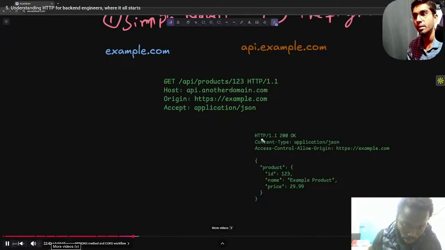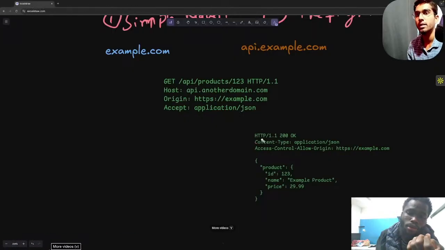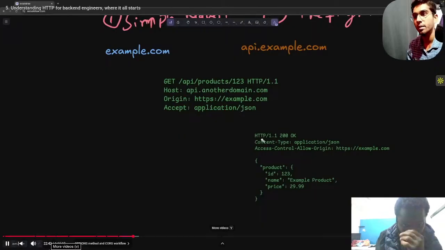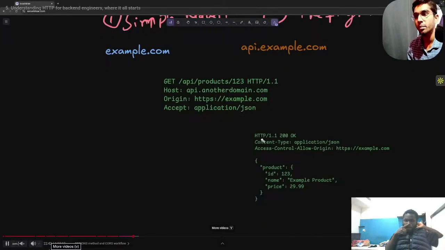So the first condition is it has to be either a PUT request or a DELETE request, or the request includes some non-simple headers. Non-simple headers are basically anything apart from our general request headers. So one example could be an Authorization header or some custom headers, right? And the third one is, or the request has a content type other than application/x-www-form-urlencoded or multipart or text/plain. These are called general content types or simple content types. So if assuming our client requests the data to be in JSON, in that case, it will be considered as a pre-flighted request.